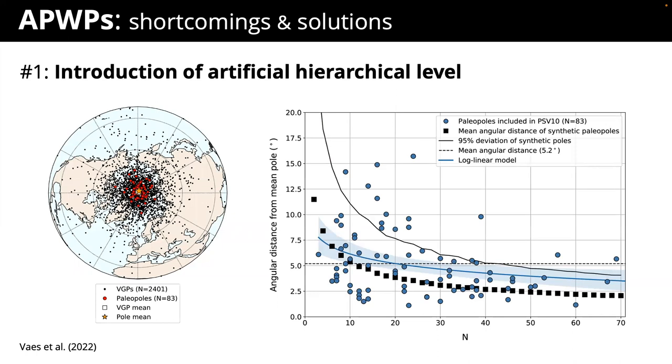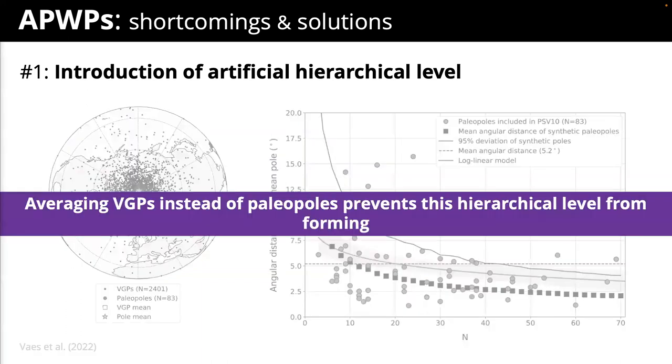we're going to be suppressing N and we're elevating K, right? So the distribution of red dots doesn't look much like the distribution of black dots. So the result that we're going to compute, our mean pole, is not going to be reflecting the underlying scatter of the real secular variation that we're trying to get rid of, right? So that's one problem. And another problem also covered by Dawei is the fact that by the very nature of averaging different amounts of information, different numbers of VGPs, in the end, if we treat all of these with equal weight, we're going to be biasing the mean towards those data with the least information content, right? So there's going to be paleopoles with relatively few VGPs, which also happen to be the least precise, which are going to be biasing our mean result. So what can we do about this?